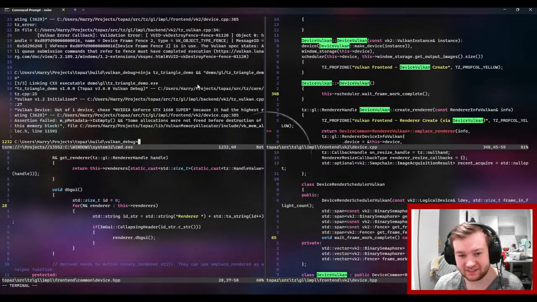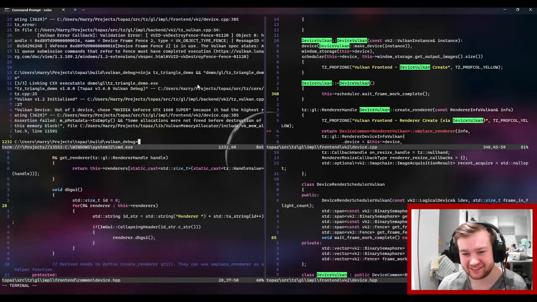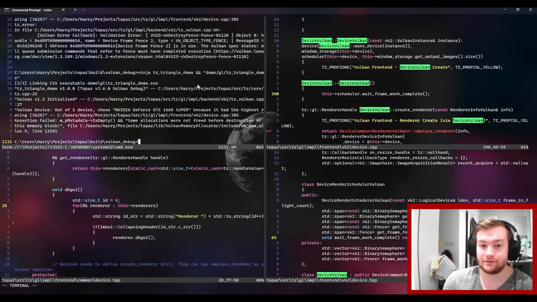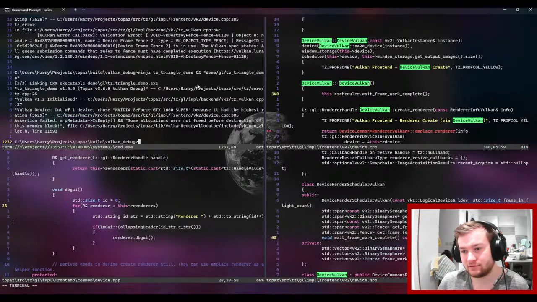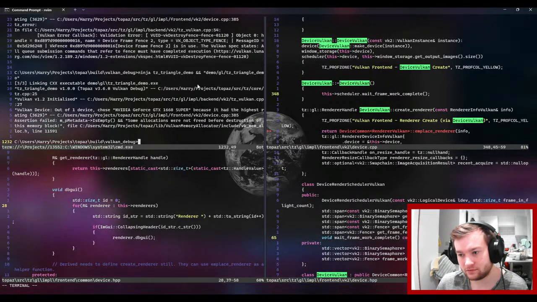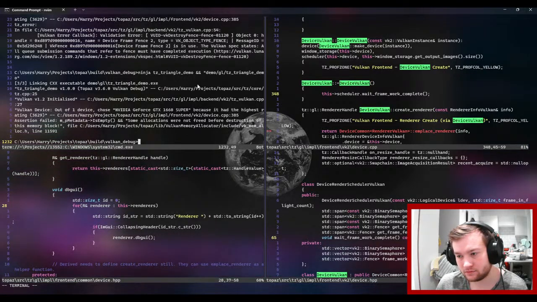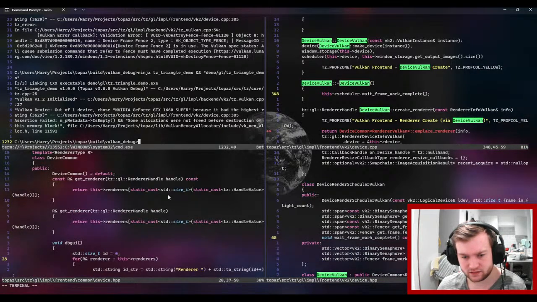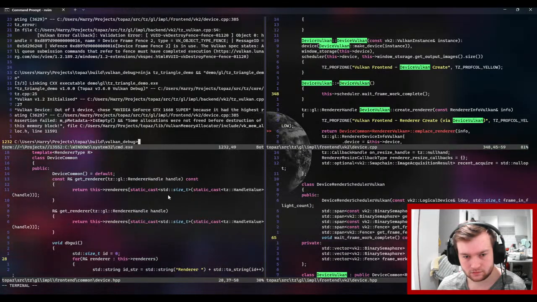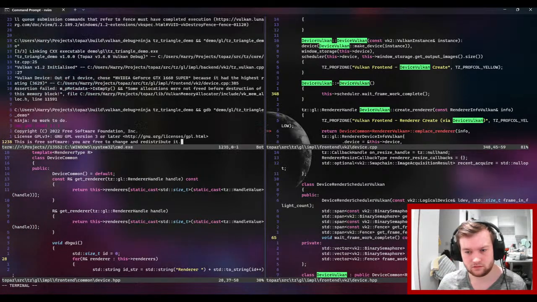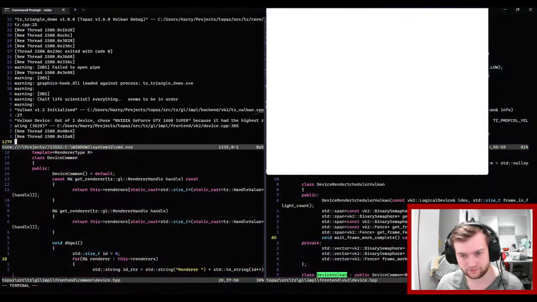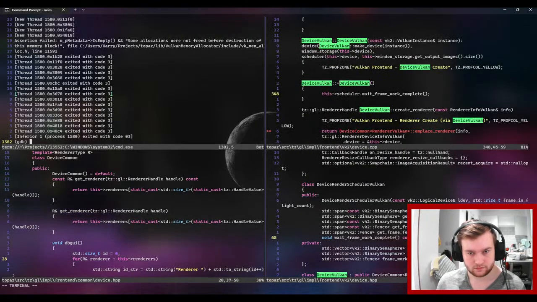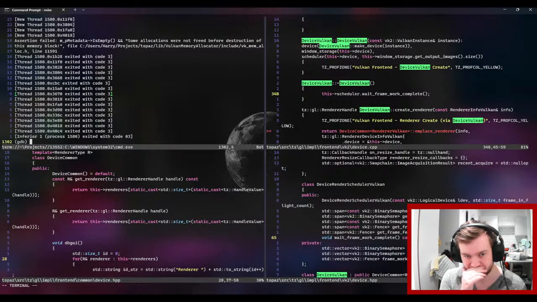Well, that's not quite what I wanted. Some allocations were not freed before the destruction of this memory block. So there's now a memory leak. How is VMA leaking? How is that possible? Actually, how is that possible? That doesn't make any sense. Give me the debugger. I'm a little confused by that. Okay, die. This is a crappy assert. That's really annoying.